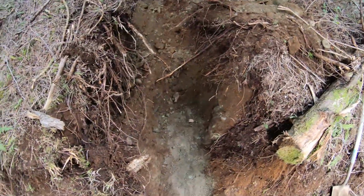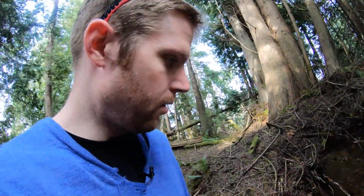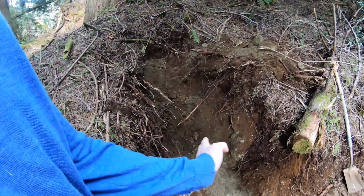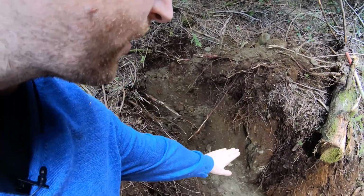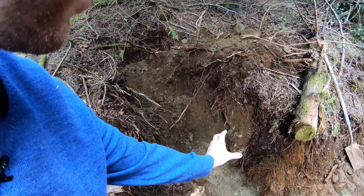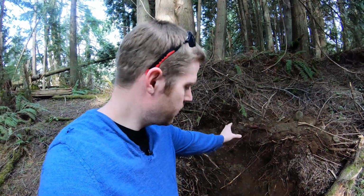There's my cleaned out spot for my form. So the idea of what I'm gonna do is just make a 3 foot deep by 3 foot tall by around one foot wide box, and it'll have one step in it. One step will have one concrete anchor, and the other step will have the other concrete anchor.